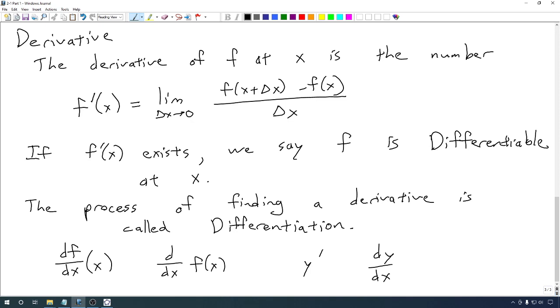Alright, so this video was mostly about defining the derivative, getting that concept of what the derivative is really trying to do set in stone. I'm going to go ahead and leave this here, and in our next video, we'll work through a bunch of examples. We'll find derivatives for various functions and show what that actually means. So meet me in the next video and we'll work through some problems.